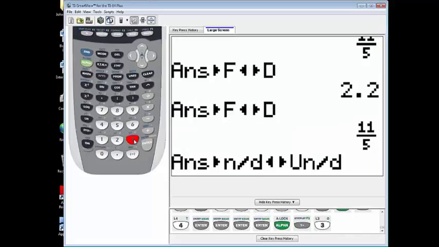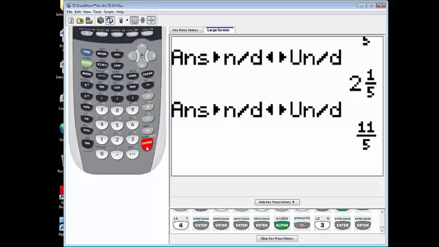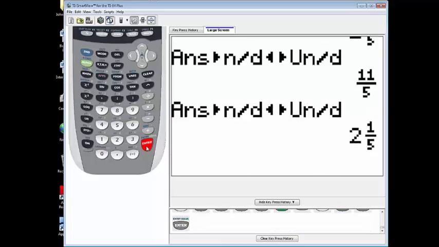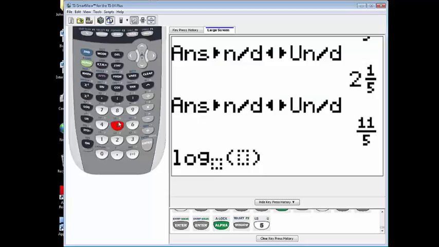We have a class set of TI-84s, and I take this in sometimes with my middle school students. They're not required to buy them at that age, but we use them with middle school students and get them to look at relationships between the fractions they're doing. And I find that quite useful as well. What else do we have? In F2, this is when I show my students this one, especially the senior students, they can't believe it and are so excited that they've got all this here now, ranging from a log with a base.